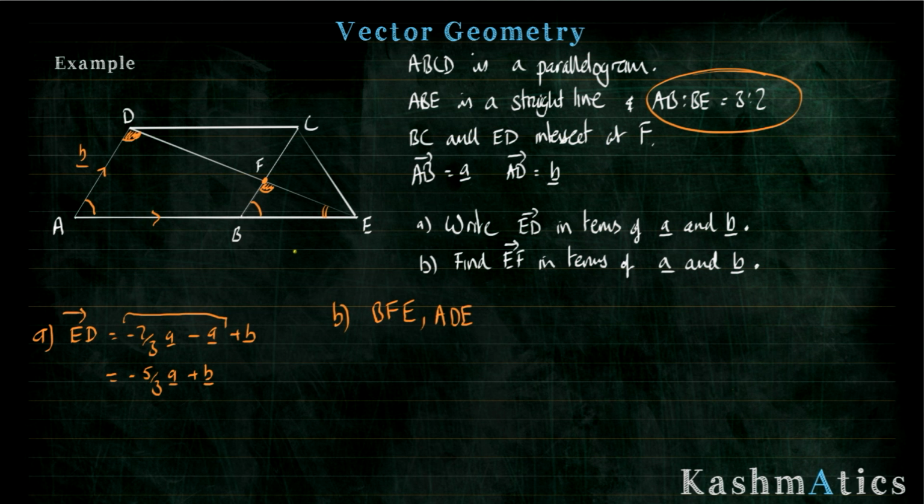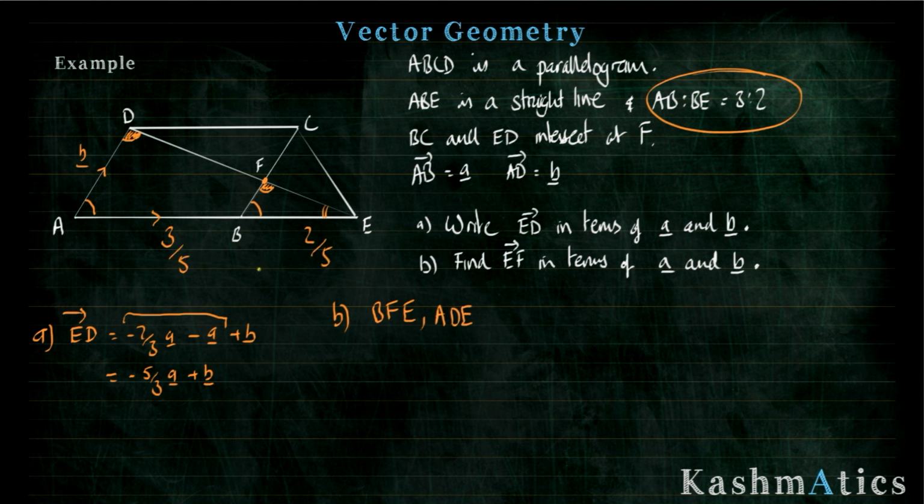So what is it about similar triangles that helps us? Similar triangles are in the same proportion. So if we use this information here, which I've highlighted, these two lengths, A to B and B to E, are in the ratio of 3 to 2. So if the whole thing is 5 units, then this side is 2/5 of the whole length, this side is 3/5 of the whole length.